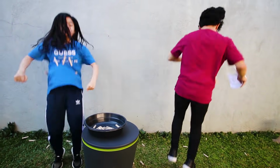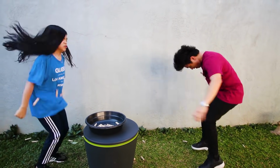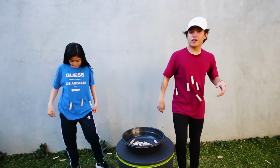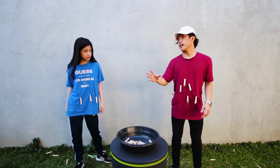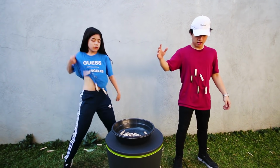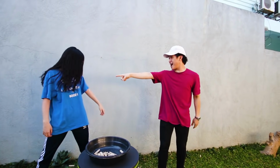Still not working, guys. Oh my god! Alright guys, so it took us a while to get them removed. There's a lot of pins that were removed from our body, but the ones left are so hard to remove, so we gotta use our magic hand again, to make it easier and faster. Niana, are you ready? Okay, magic hand. 3, 2, 1, go! Just kidding. Guys, we're done with round two. 1 point, 1 point. Whoever wins the third round wins, and the loser will have a punishment.